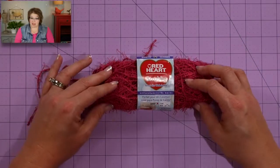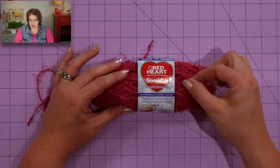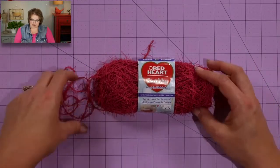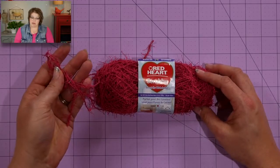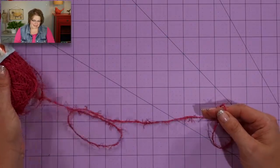The first thing you're going to notice about the scrubby yarn is that it's pre-skeined into a really nice ball. You can unwind the ball with the outside part of the yarn, or go ahead and stick your fingers in and find the center pull portion of the ball. I'm lucky that I was able to find the center pull for this one.